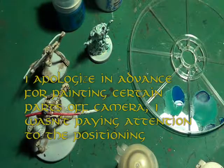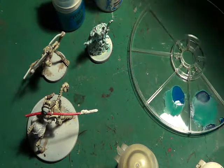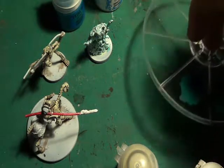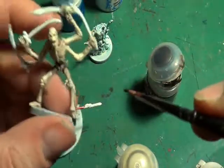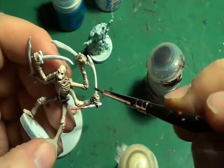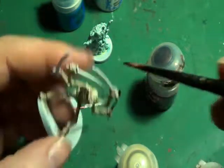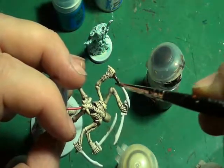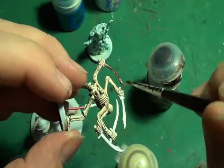Next we have, as I said, the metal parts. So we're starting off with, as per usual, my old favourites, tin bits. And all the metal parts get a coating of this. That's the swords with the, what is it again? Skeleton Tomb Guardian. So his swords got a coating of this.